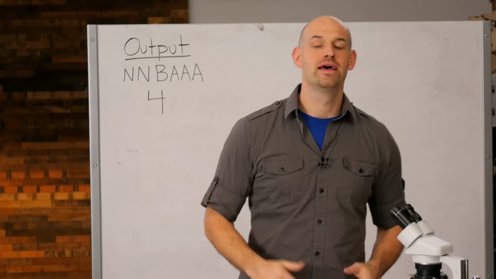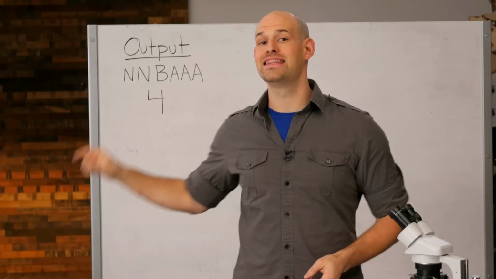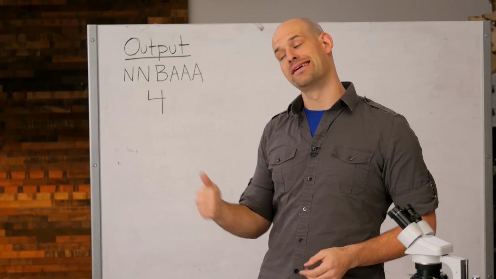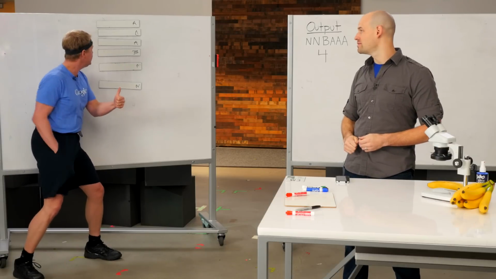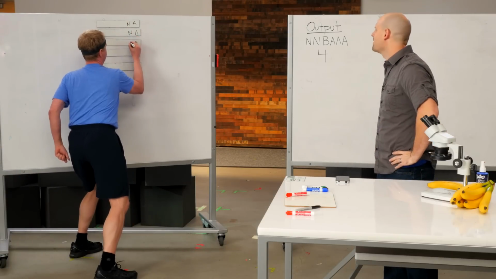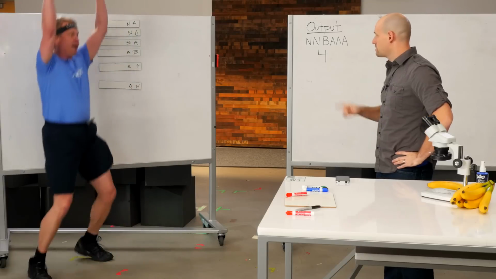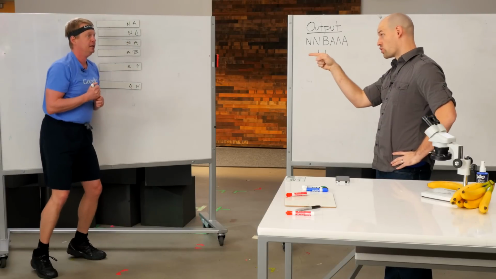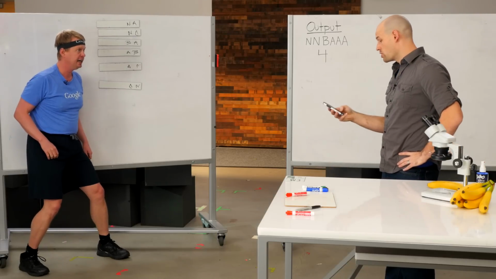Now that we've got a sorted table, the next step is to prepend the input string again. So Magnus, another NNBAAA, please. Over there? Right there. Great. Good, nice. Now that it's there, we've got to do another sort. Another sort. Okay. All right, now I'm gonna time this one. This is gonna be a good warm-up round.